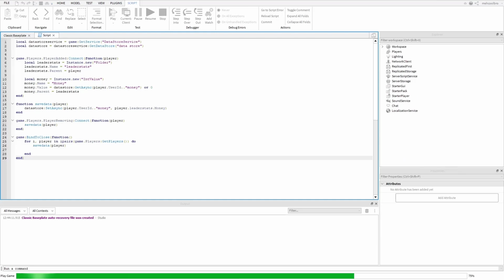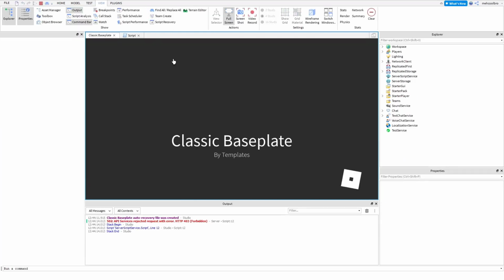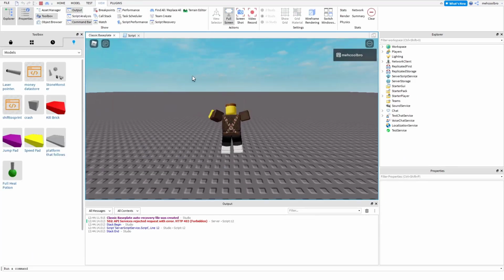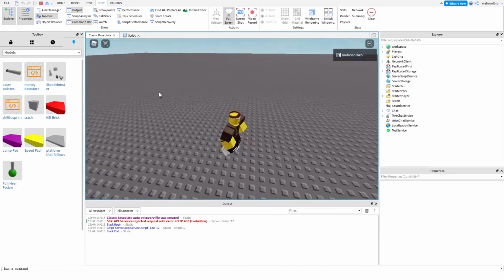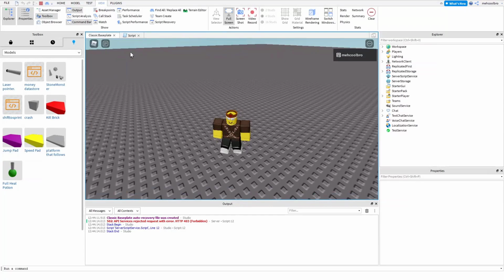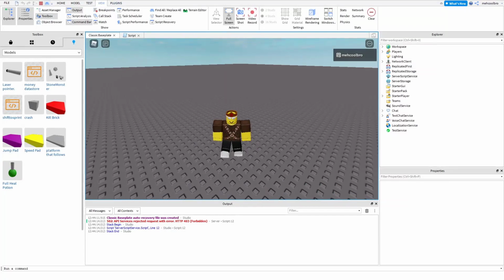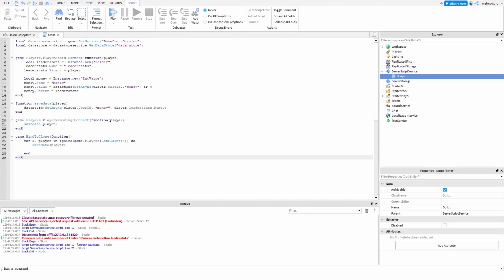Now let's test it out. Now you'll see an error happened, and the reason why this error appeared is because we haven't actually published this game, which means that it doesn't let us use Roblox's data stores. So we'll click File, Publish to Roblox as, or sorry, you can just do Publish to Roblox, and then I'll just name this Simulator, not really anything that you need to do.